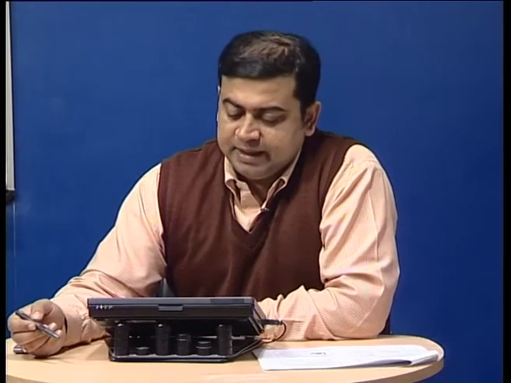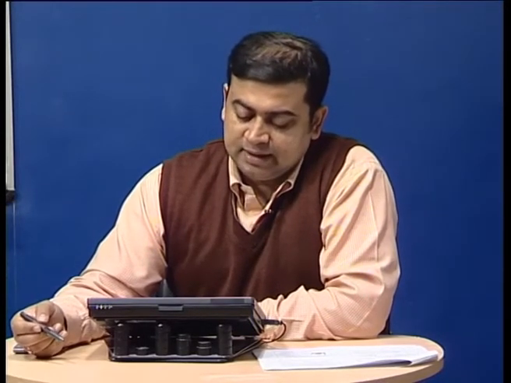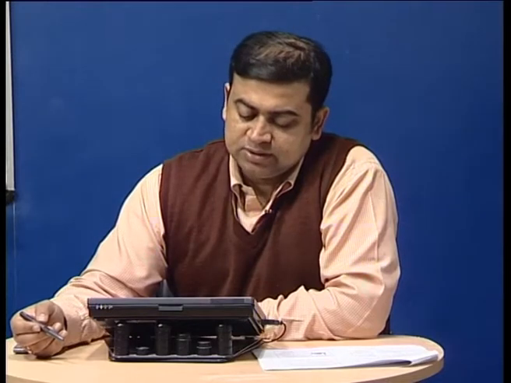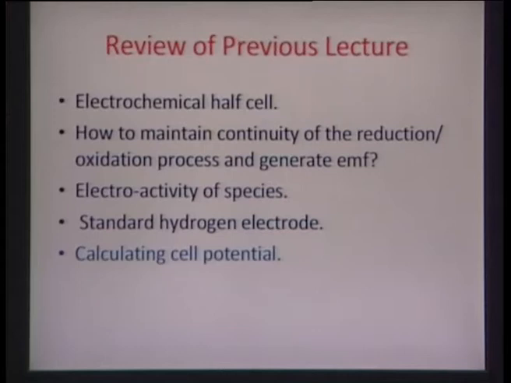And in order to maintain the continuity, we tried to connect two half cells, one where zinc was in a salt solution of zinc, and copper was independently in another salt solution of copper. Then we connected both the solutions externally through a salt bridge and both the electrodes with a conduit. That was useful in maintaining a continuous flow of electrons, and therefore generated an EMF and a current.